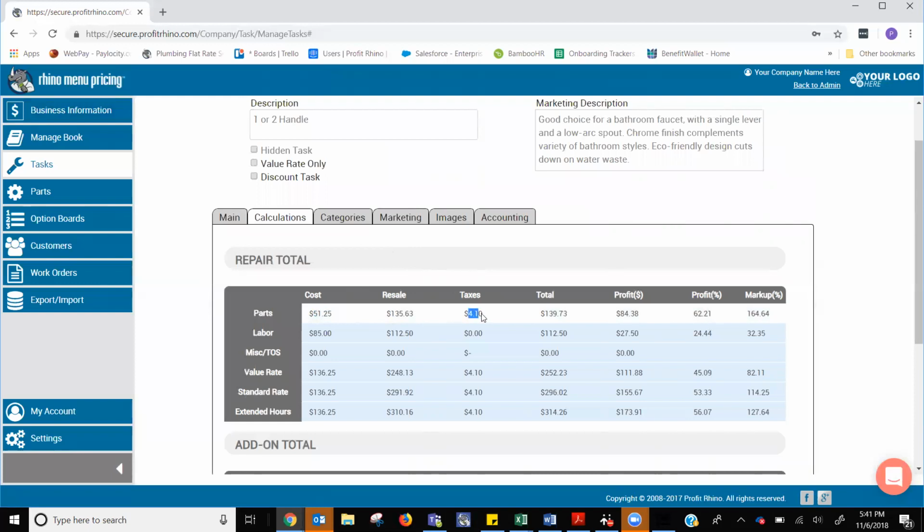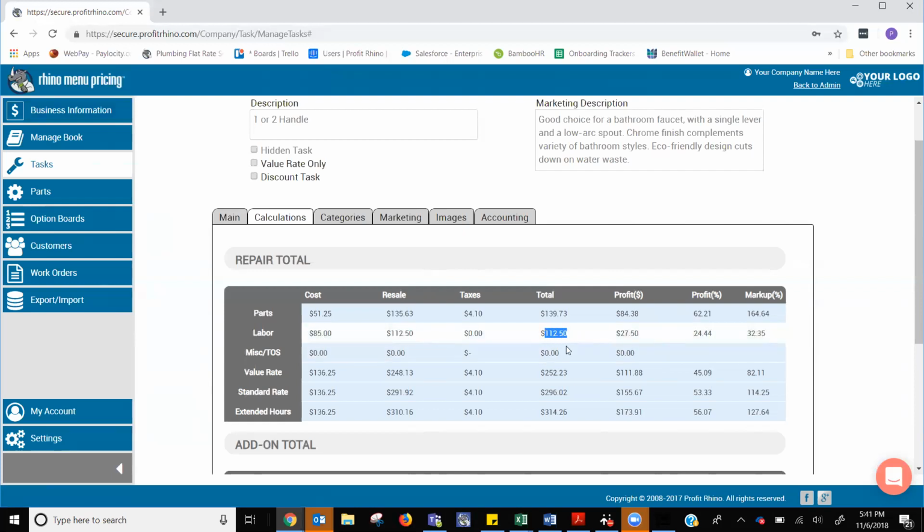Now we plugged in an 8% markup for tax. So here we are recouping the tax that we paid at the distributor. And here you get your total for parts. We also have a cost of labor. That's going to be based on your break-even cost. The resale amount is based on your bill-out rate.